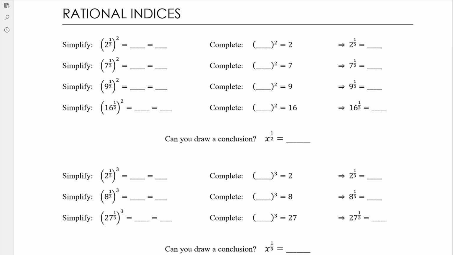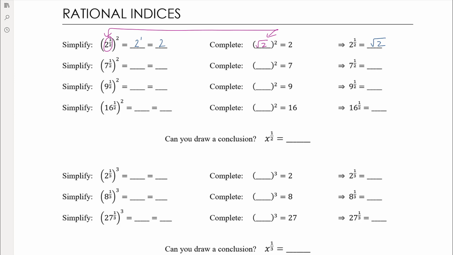So 2 to the power of a half all squared, we know when we have this pattern we can multiply those together. So that's the same as 2 to the power of 1, which is 2. So if we're trying to work out what does 2 to the power of half mean, we're essentially saying, what do we have to square to get 2? And we know that we have to square root 2 in order to get 2. And so therefore, the only way that can be true is if 2 to the power of a half is the same as the square root of 2.